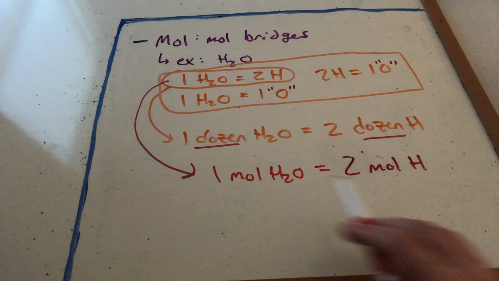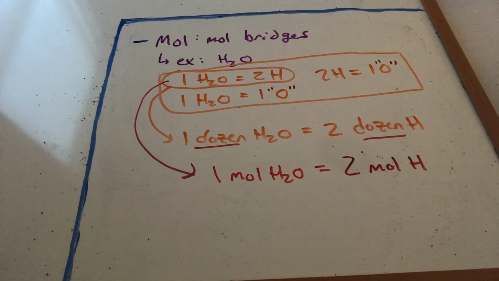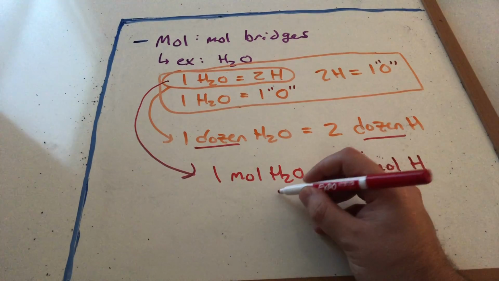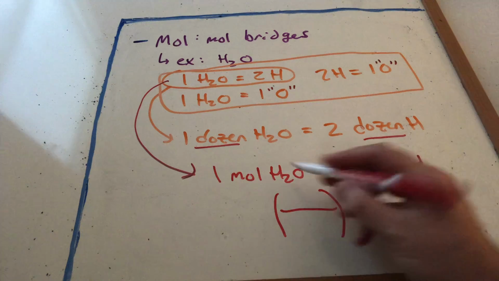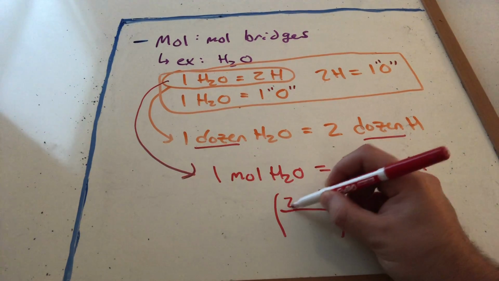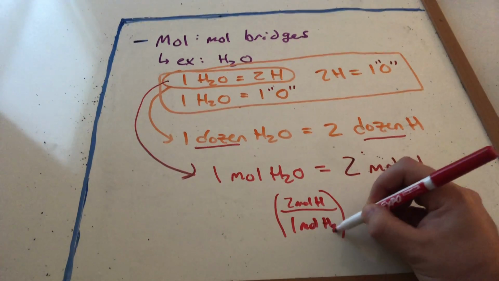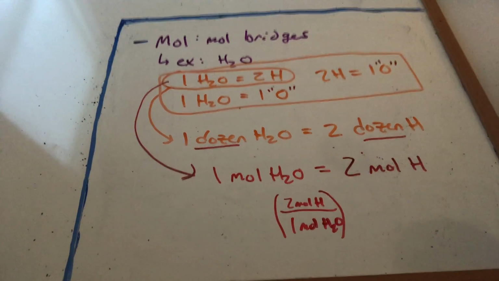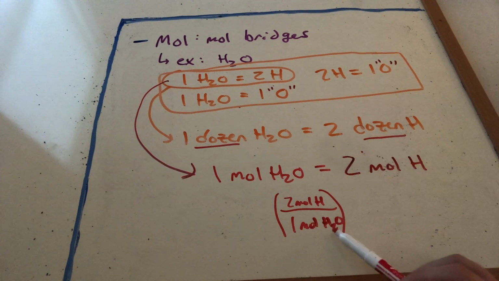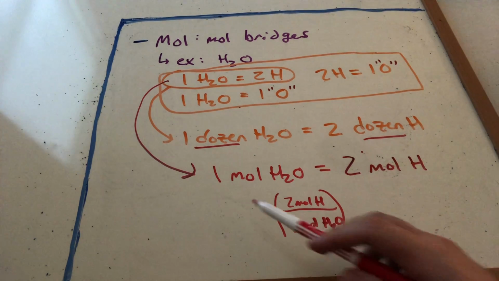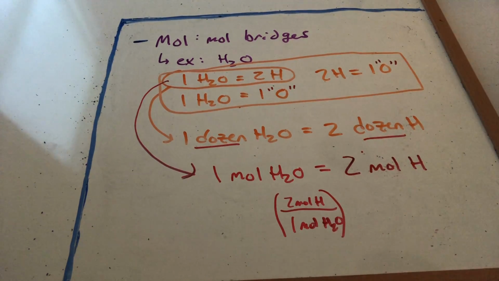And why we call them bridges is because whenever we have an equality, we know that we can build conversion factors. We know there's 2 that we can build. Let's just show one: 2 moles of H is the same as 1 mole of H2O. So whenever I see a conversion factor now, it tells me if I have this bit of information, I can convert it, I can cancel to this bit of information, using ideas from earlier in the semester. Mole-to-mole bridges allow us to change identity, all right?